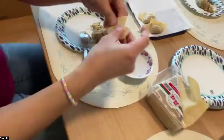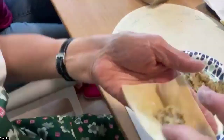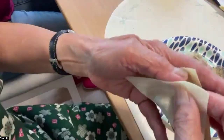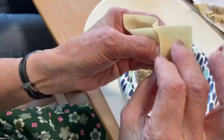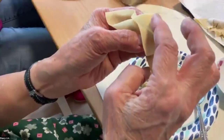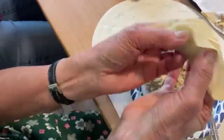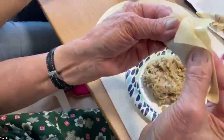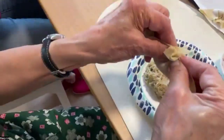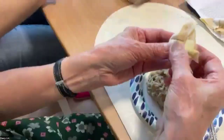That's the way, because I usually don't like to do it that way. Sorry. Because that will make the skin thicker. For the wonton, I don't like to have the edge together. Only in the middle, just around, so the edge is still able to open after you cook. Because all this side you already have water inside, so all you have to do is stick them together, then squeeze. Then they will come out like this.